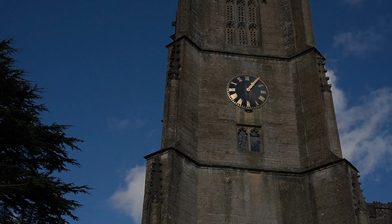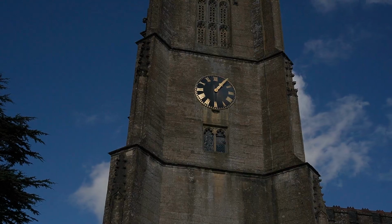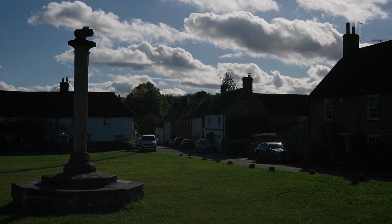So I'm going to do that now, and that's it. That's all I came all this way for, to take one photograph. Aultborne is a lovely little village, and I couldn't let this opportunity pass by to have a little look around.